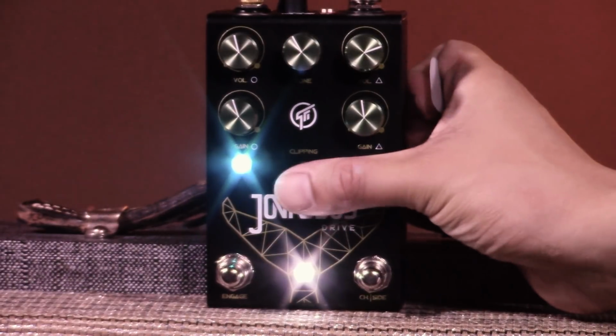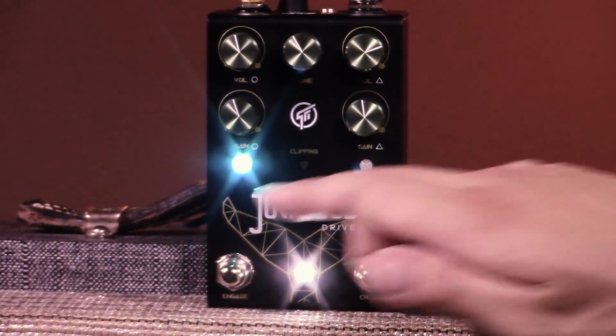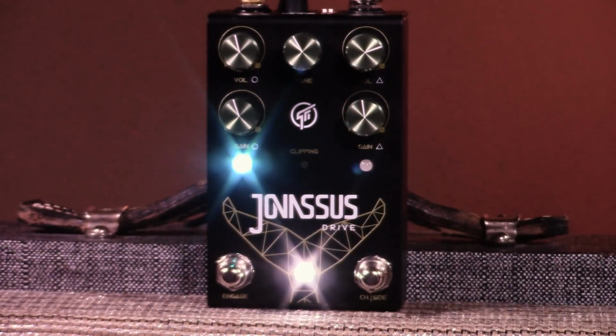So let's go talk about the clipping modes and really get some sounds out of it. This is how you switch the clipping with this button right over here. Where we have it right now is on the asymmetrical clipping. If you think of diodes in your clipping circuit, that would be where we would have 2 on one side, 1 on the other. It has a little bit more of an amp-like response. If you think of the Boss style clipping, that would be it. That's how Boss used to do their clipping. So let's hear what that sounds like. It has a nice amp-like response.